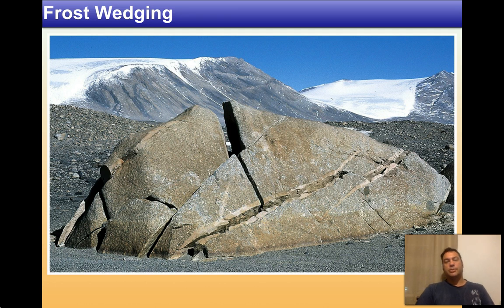And there's actually kind of a science to why it breaks the way that it does, but we may or may not get to that in one of the later lectures. We'll see. Again, you can tell from the landscape, this is a cold environment. As a matter of fact, this is a glacial environment. These are glacial features all around here. And this rock has just been busted to pieces by frost wedging.